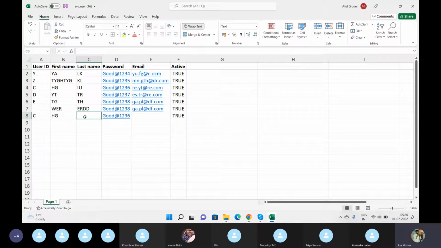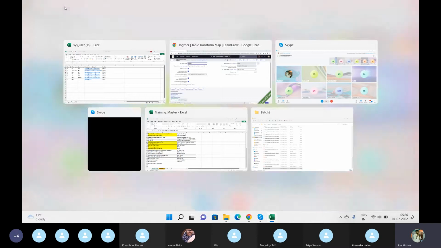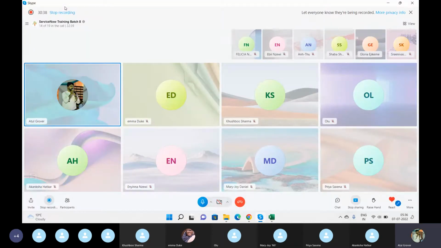Okay. Now let's save this data. In the transform map, more than my explanation, the hands-on and the R&Ds are much required. And when you are doing the transform map practice today, please avoid the user table. It is a very basic table, and only one transform map can be created on the user ID.